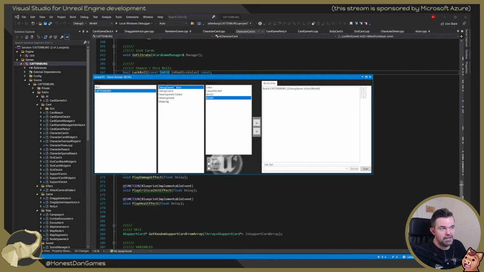You can just say, okay, I want to do a debug game editor, a development editor, and a shipping build, all for Win64. You can add them all on here. You can remove things you don't want with the arrows, and then you can just press start and it'll go ahead and build all of them at once. Another idea is if you want to do Android and iOS at the same time, as Andre has just said in chat, that's correct. So it really depends on your project. This doesn't have much in this window because this project hasn't had many configurations set up for it. But especially if you're building a larger project which is targeting multiple platforms, maybe has online as well, then you're going to have a bunch of different build configurations. And so this allows you to test locally.